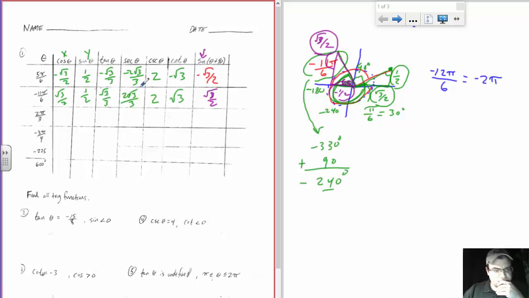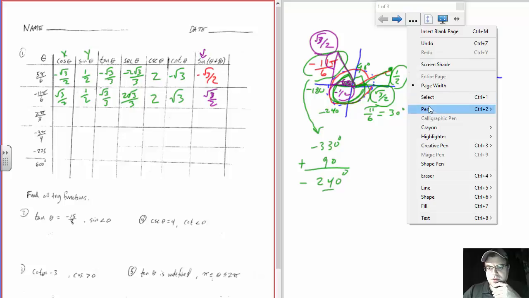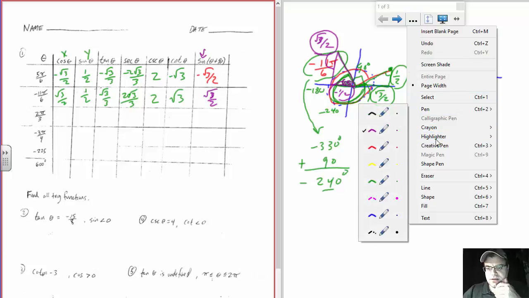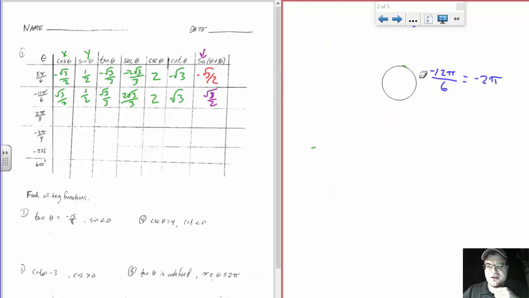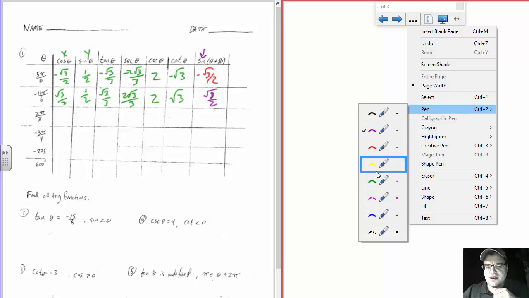Okay? So let's keep going, and we're going to go a little faster and try to get this done, because I know your attention span is not going to be very good after a couple of these, and you'll get the hang of it anyway.